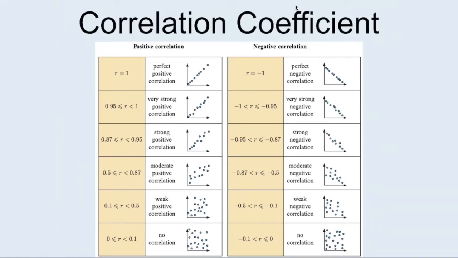But you can see a strong positive correlation is very close to an R value of 1. When it gets weaker, it gets closer and closer to 0. So you can see the range here. So you can determine how strong, if it's perfect, very strong. If it's perfect positive correlation, the R value is 1. And it actually is exactly a linear function like the ones we've already seen. But as it gets weaker, it goes to very strong, moderate, weak, and then you can determine that there's no correlation if it gets really close to 0.